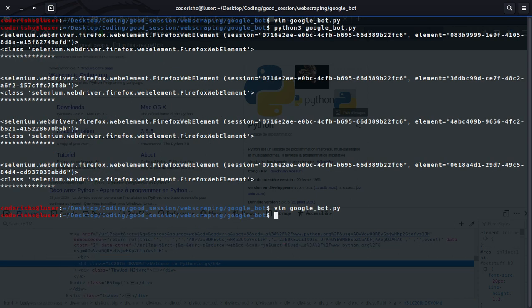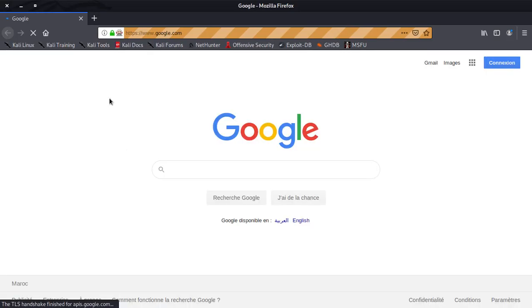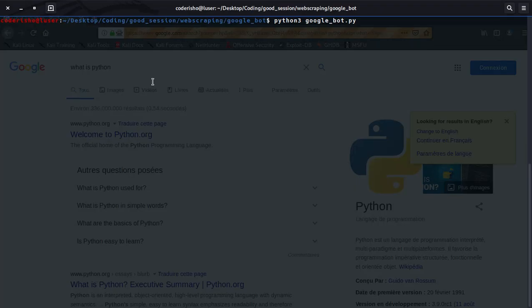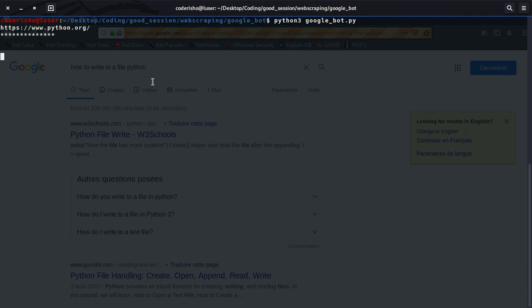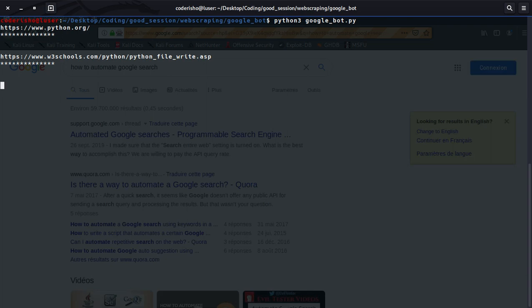Okay, this is my function GoogleBot, clear, and rerun the script again. We are going to do this 100,000 times again just to see the actual results. So go back here to the terminal, let that work in the background. Okay, this is the first link, or the first element of that first result. Okay, this is good. Just looking for another one.